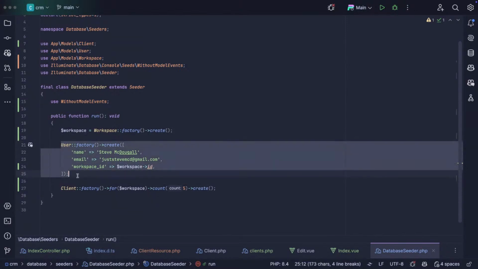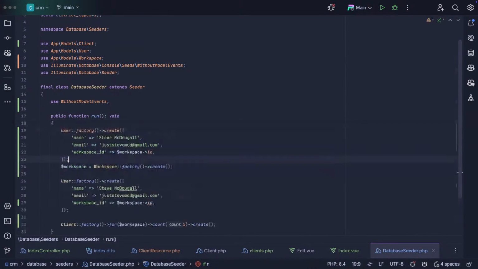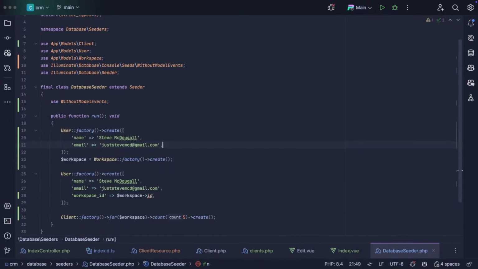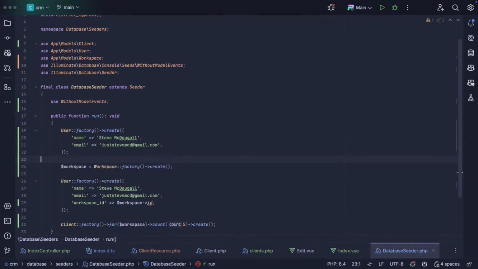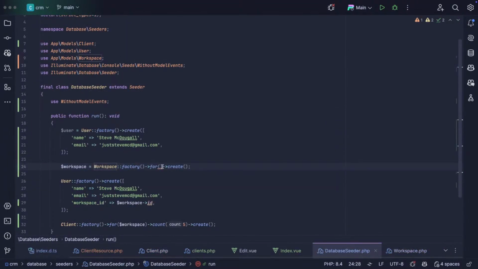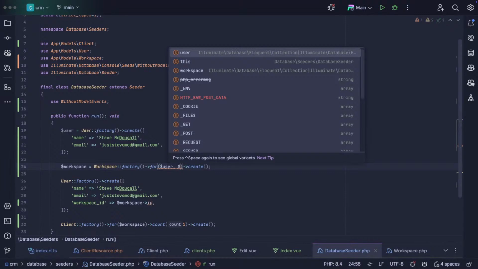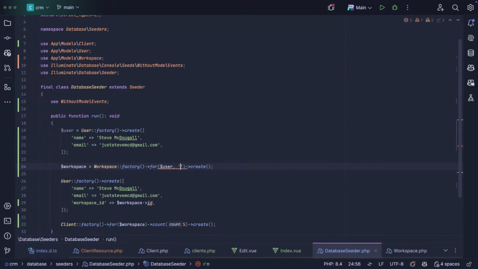Okay, let's do this first. Then this workspace is going to be for this user. Workspace has an owner. So we want to say user as owner.